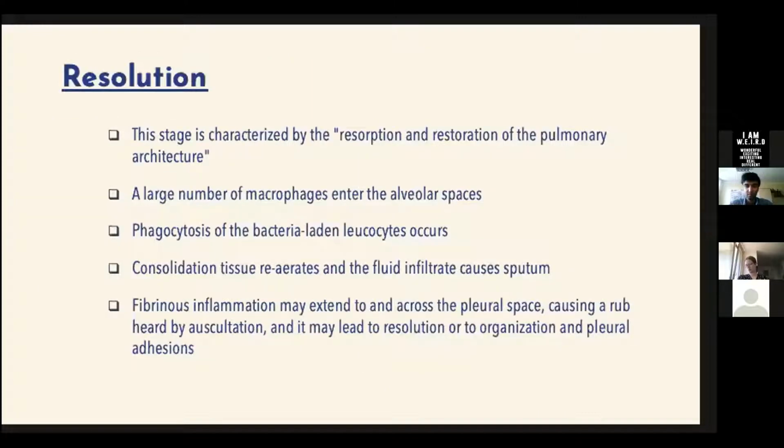In the resolution phase, the edema starts resolving, the lungs start being more aerated and returning to the normal consistency. The degenerated granular debris which would be present would later be expelled through the sputum. The presence of a few macrophages can also be noted. This is to clear up all the waste by phagocytosis and also would help in resolving the edema. This stage is characterized by reabsorption and restoration of the pulmonary architecture, so the lung will start coming back to its original shape.